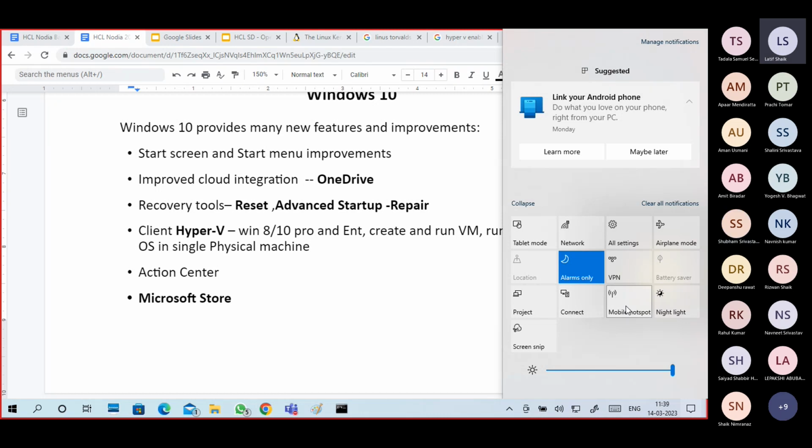Now some of you are attending classes by using your mobile phone or mobile to laptop hotspot connections, right? How many are using a mobile to laptop hotspot connection? Me, sir.